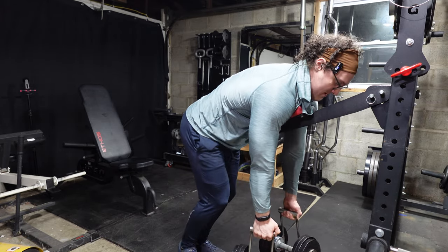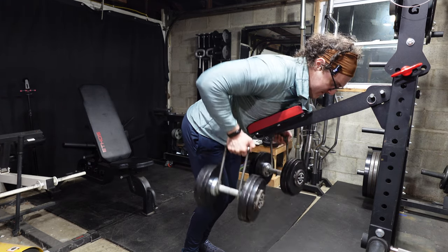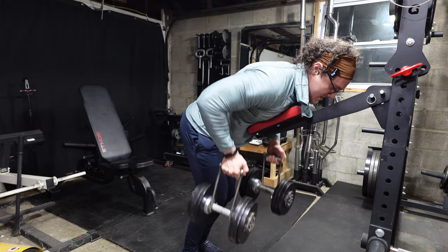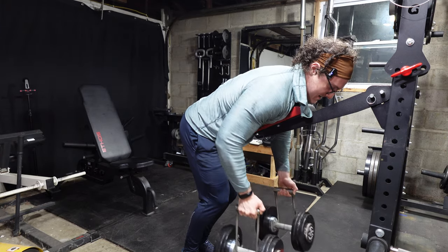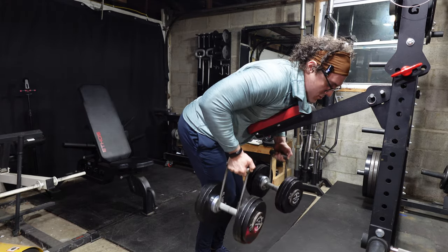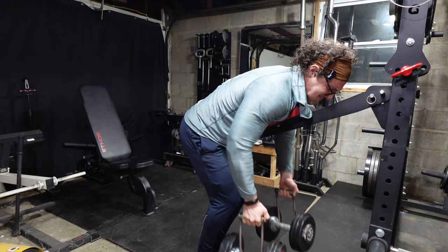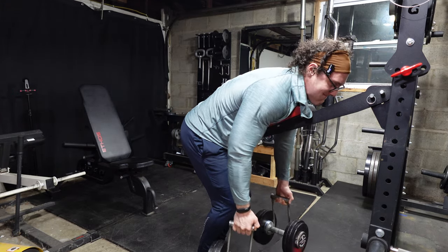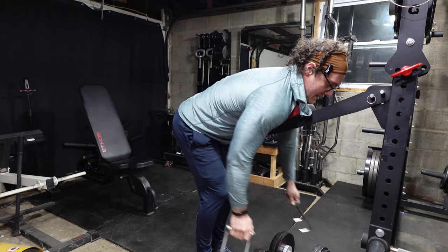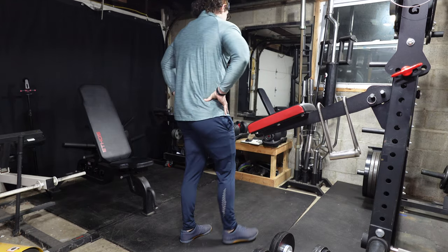All right, last set, come on. Oh my God. Oh shit, okay. Wow. Those long length partials, man.